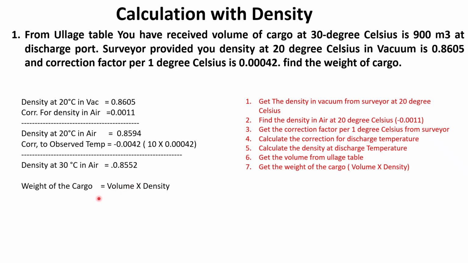So once you get the density, it is very easy to get the weight of the cargo, because you have got the volume. Volume is given, 900 meter cube, and you have got this volume from your LH table. After you get the volume by LH, you just correct it by trim and list, and multiply with the corrected density, and you get the weight of the cargo. So in that way you get the final weight of the cargo. It is very straightforward, the calculation of the density, right?